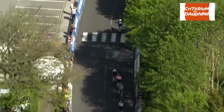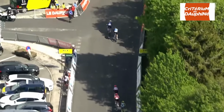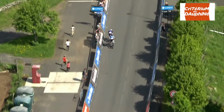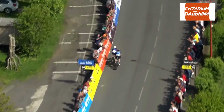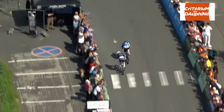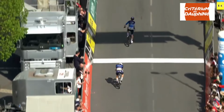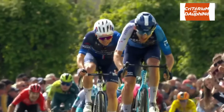But Gregoire here, we were looking at the head-on shot, and I think we both thought he won it. Yep, I thought he'd won it, but G finds something special, manages to get on his wheel. They've definitely opened up a gap here. That's what, with the 10-second time bonus, he could find himself in the lead of this race. That's only provisional. But a seated sprint, the last few hundred metres, and then out of the saddle just to make sure. And Derek G wins his first professional race in fine, fine style.